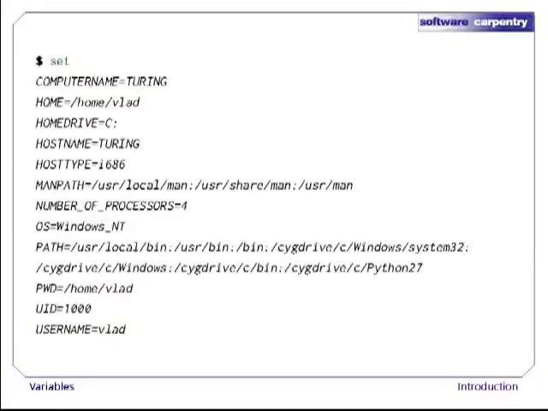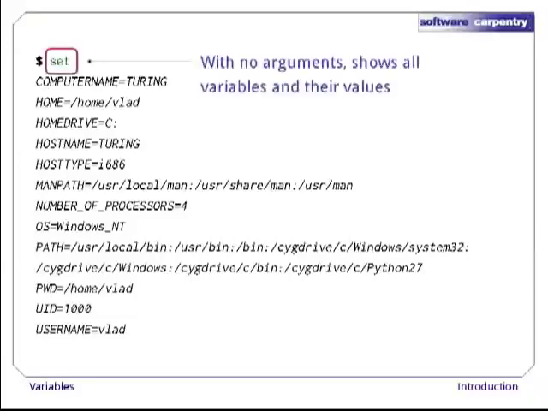Let's start by running the command set and looking at some of the variables in a typical shell session. As you can see, there are quite a few, in fact 4 or 5 times more than what's shown on this slide. Using set to show things might seem a little strange, even for Unix, but if you don't give it any arguments, it might as well show you things you could set.